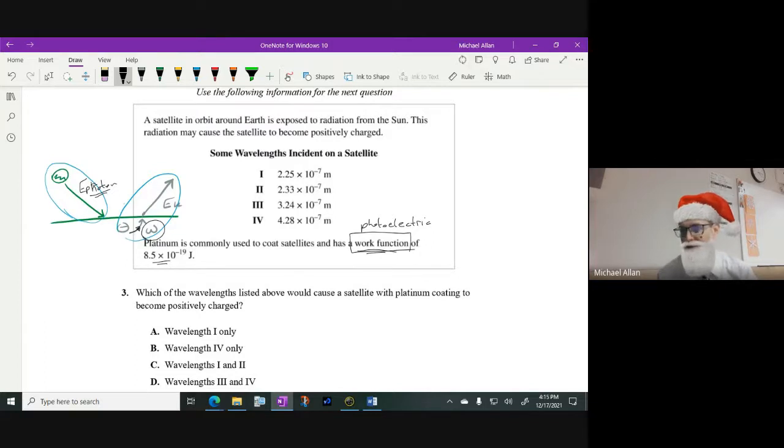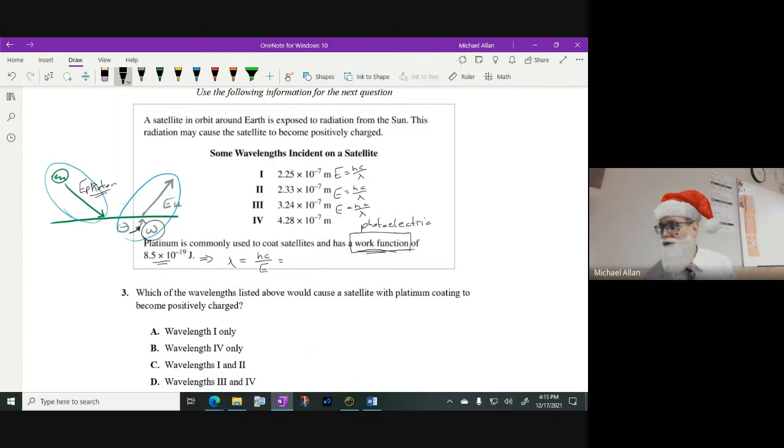There's a couple of ways to do this question. You could find the energies of all these photons by using hc over lambda. You could do this 4 different times, or actually probably just 2 or 3 times before you stop, because eventually you'll reach the answer you need. But rather than doing this 4 different times, what I did instead was convert this number into a wavelength. I use that same formula there and turn it upside down.